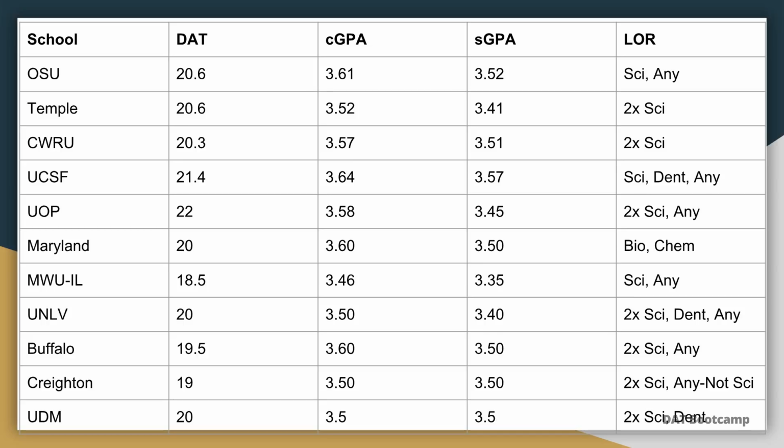So Ohio State University, as I mentioned, great school for him to apply to within his academic range, and he meets all the requirements. Temple University, another very good program. It's in Philadelphia in the state of Pennsylvania. Very strong clinical program. I think they have the second largest patient base in the country, with NYU being the first. So there's that. It's also on the cheaper side of out-of-state schools that don't offer in-state tuition after first year. Case Western Reserve University, a good option for him to apply to, especially if he wants to remain in the Ohio location.